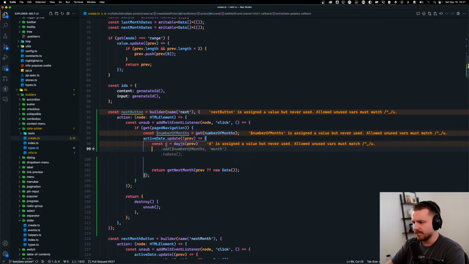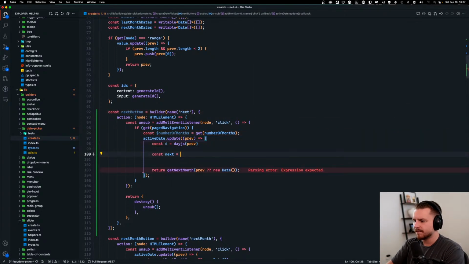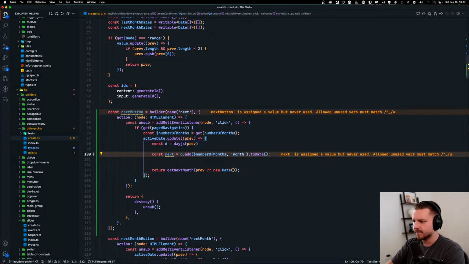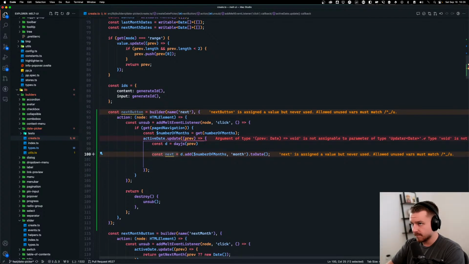And then I know add doesn't mutate the date, so we should actually just return this, I think.